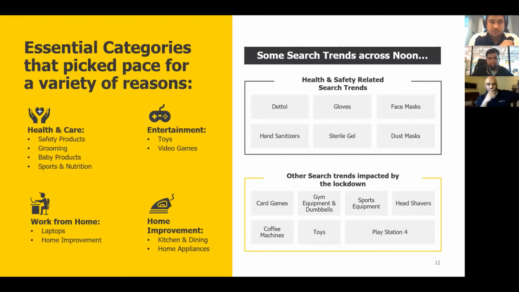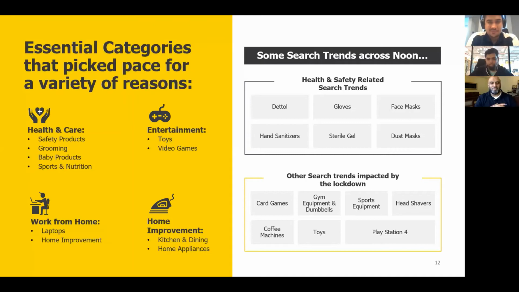One of the things that helps you understand customer sentiments, right? So it was very clear to understand the first one, safety, baby, and sports to an extent, because people are at home, they want to stay healthy and so on. But games, the moment the games picked up, we started making some understanding of the consumer behavior. That also showed how critical it is for parents to ensure that the kids don't get bored at home, right? Because they were looking into a future of few weeks or months where they don't know whether they will be able to step out to the mall.